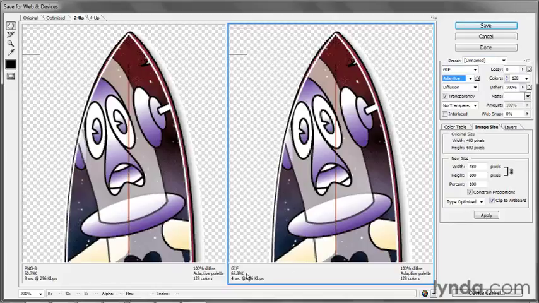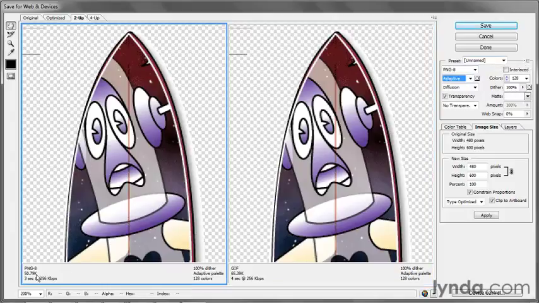Notice the GIF image is 65.39K, and the PNG 8 graphic is 50.79K. It's 15K smaller, which is a fairly significant drop in file size. I mean, we just lost a quarter of the file size there, and all we did was switch from one format to the other. Otherwise, every single pixel in these two side-by-side graphics is the same. So that's PNG 8 for you. In the next exercise, I'm going to demonstrate how to use PNG 24.